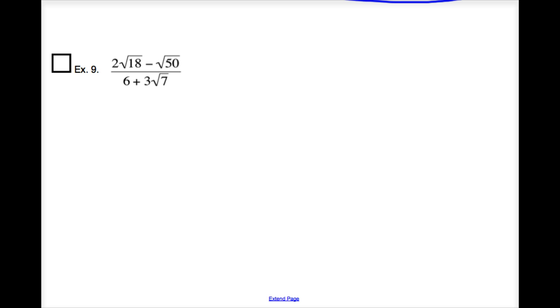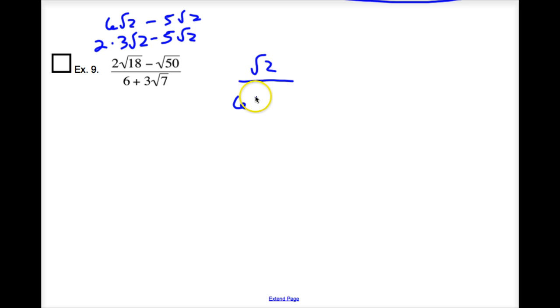More here in practice. There's a difference with this one though. The difference is there's some simplifying to be done. You should change the square root of 18 into 3 root 2. And the square root of 50 into 5 root 2. So on the top, you've actually got 6 root 2 minus 5 root 2. The top actually simplifies to root 2. Okay. So by simplifying that, I made it considerably easier to deal with. The number became smaller. I have a monomial instead of a binomial. And now I just take top and bottom times the conjugate, otherwise known as the evil twin.